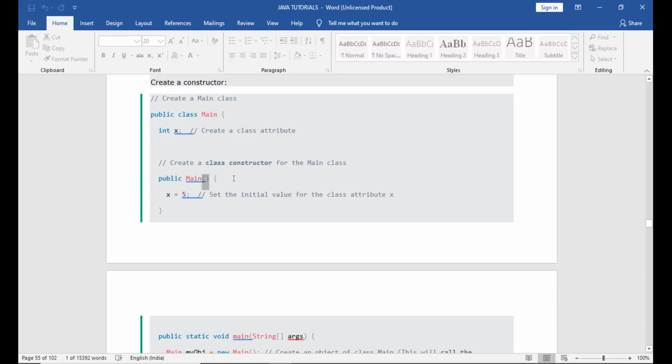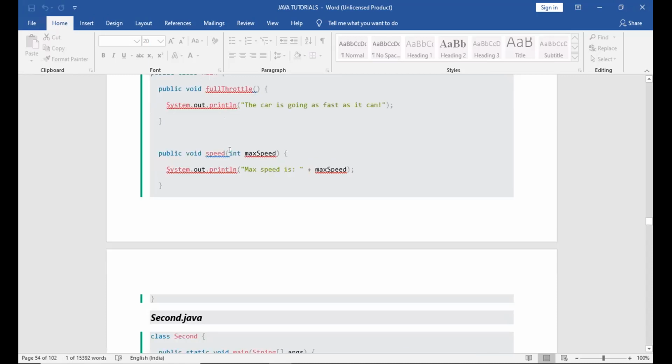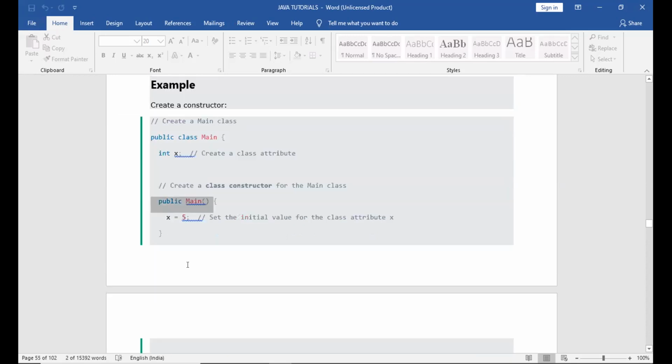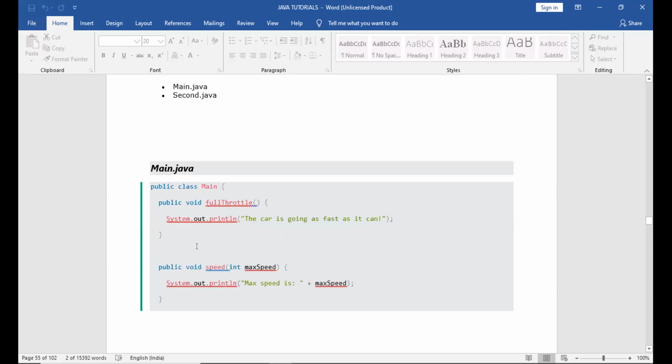And why are we creating that constructor? In the previous example, we haven't seen that we are calling a constructor here. But why are we declaring a constructor here? Because now we want to give a value, like with a normal method, fullThrottle. We are using System.out.println because this is a void method. But when it is an integer method, public int fullThrottle, that means I'm giving an integer return type, right? That means that will return an integer type data.